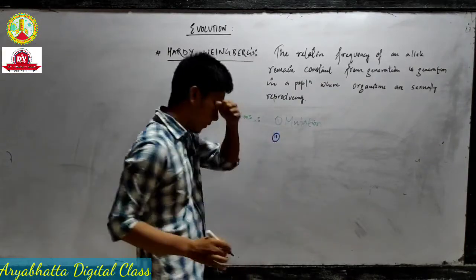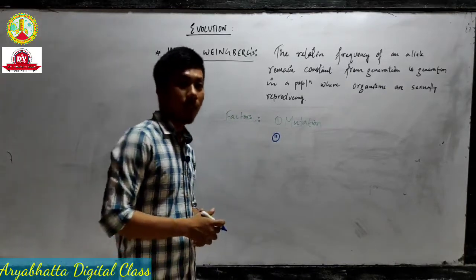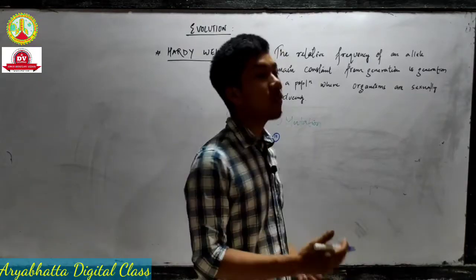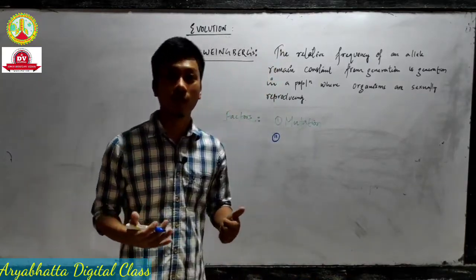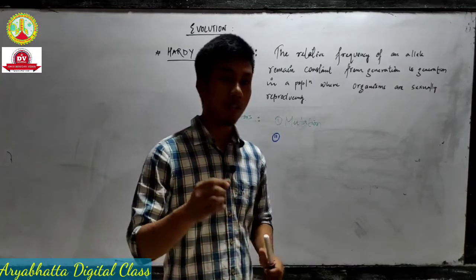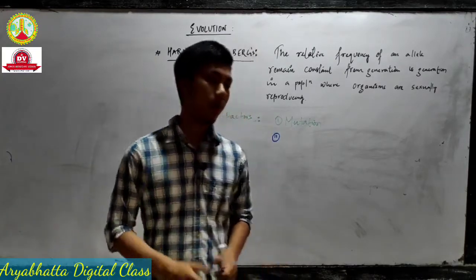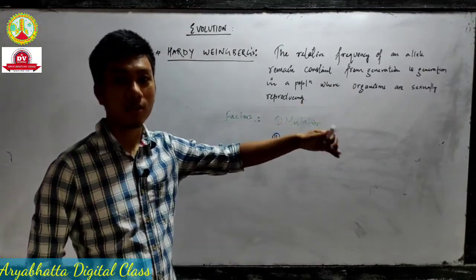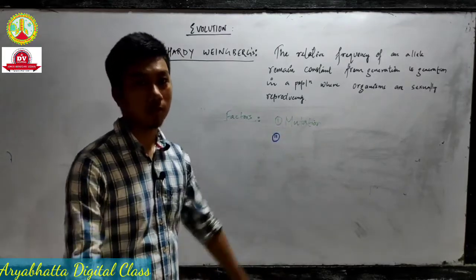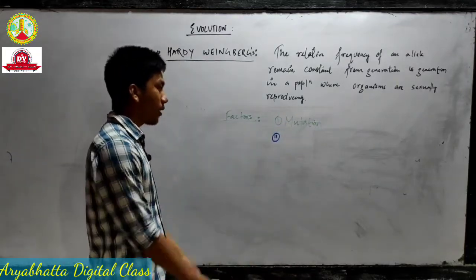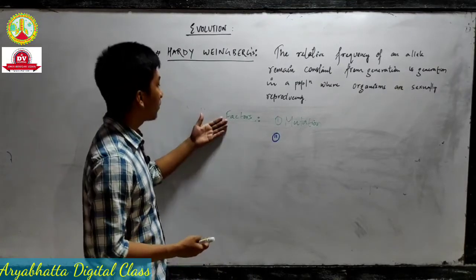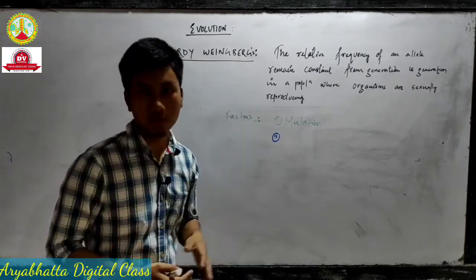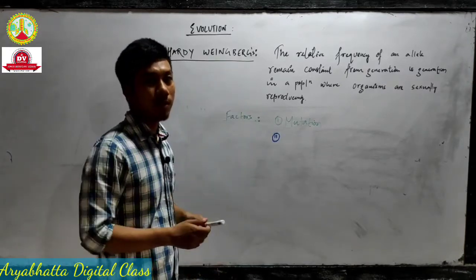So mutation. We have discussed mutation: sudden change in genetic makeup, sudden change in a gene. If there is a sudden change in a gene due to some external factors, or it can be due to some genetic disorder, it results in mutation. External factors like temperature, climatic conditions, chemicals, and others. So when mutation occurs, it affects the Hardy-Weinberg equilibrium. Okay, a few sentences you write by yourself.